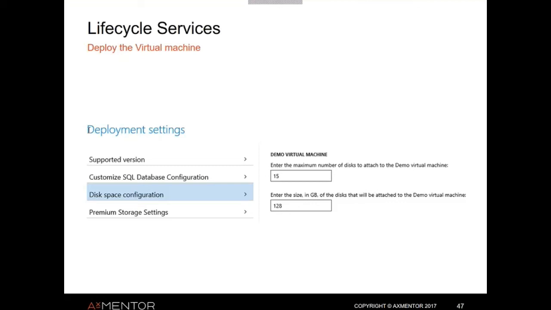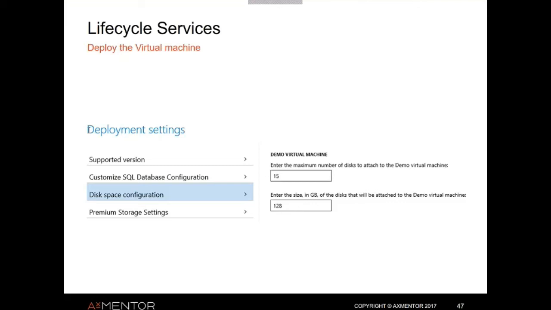Premium storage per gigabyte is more expensive, and also the way that Microsoft calculates it. If you deploy something using premium storage and you deploy a terabyte image, you're actually paying for the full terabyte image regardless if you're using everything within that terabyte. For standard storage, you can allocate a 1 gigabyte image, but if you only use 50 meg, you only pay for the 50 meg. So it's much more economic to use standard storage unless you need to do a very, very fast running demo environment.